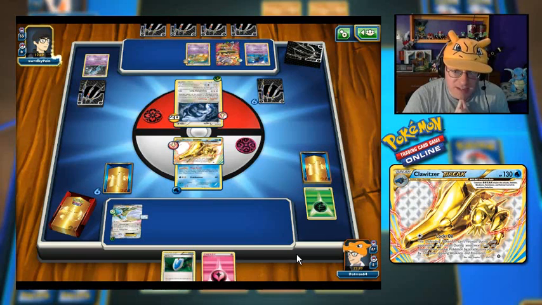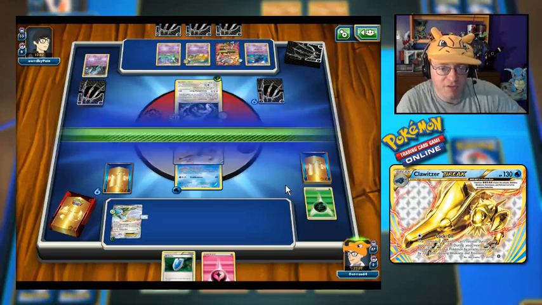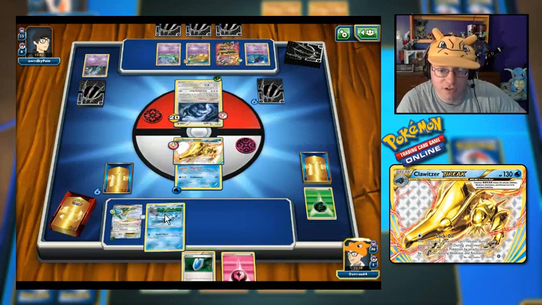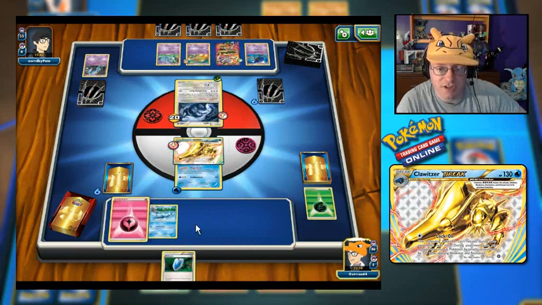That Mewtwo-EX is going to be kind of dangerous. Here's what I kind of need to do. I need to use Lysandre to bring the Mewtwo up. I want to lock onto it. I got to prepare for Mega Altaria. Another launcher here, so I'm going to attach this to the Altaria-EX.